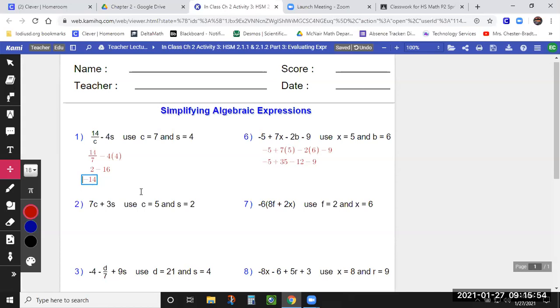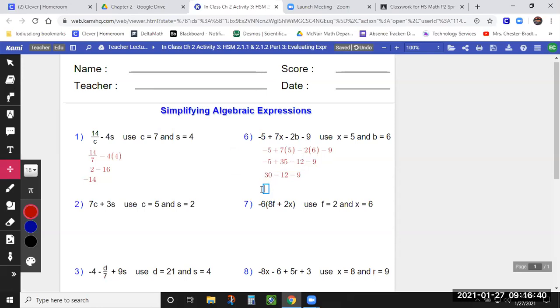Addition doesn't come next. Subtraction doesn't come next. Addition or subtraction, like you read. Exactly, Brian. Okay. So I have to take it step by step, like I read it. So this says -5 with 35. So I'm doing addition first. If I take a -5 and I add a positive 35 to it, what am I going to end up being? What's my number? 30, okay? And then I'm not messing with this -12, and I'm not messing with the 9. I'm not doing those yet. You're doing one step at a time.